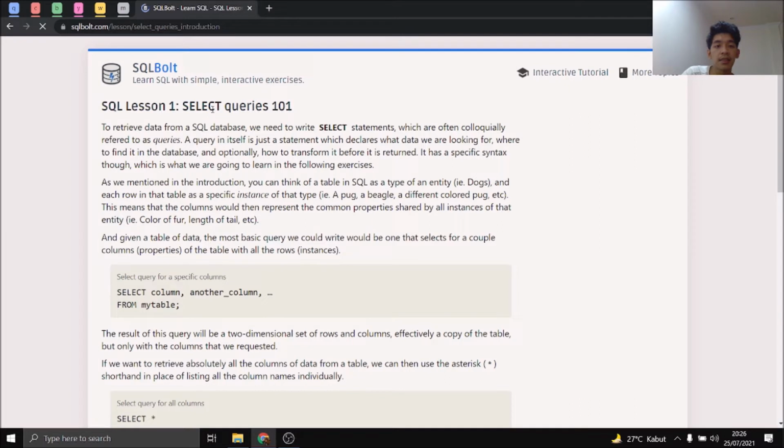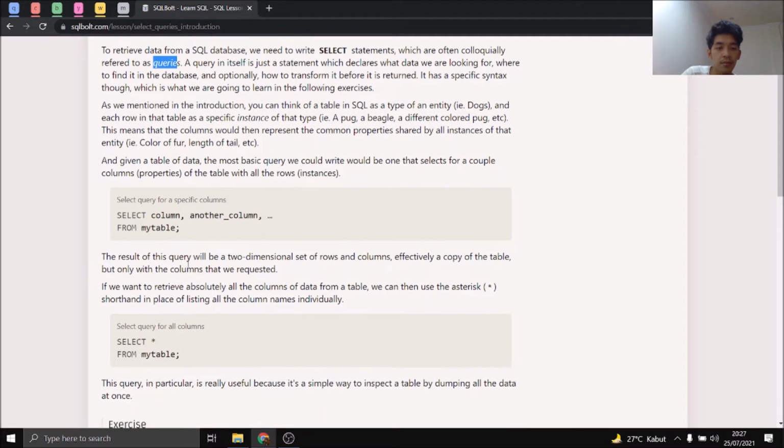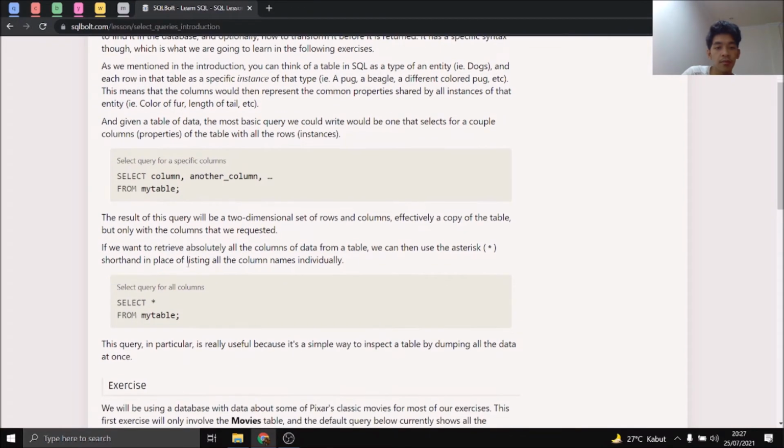Lesson 1, SELECT queries 101. To retrieve data from a SQL database, we need to write a SELECT statement, obviously. Okay, a column and another column.